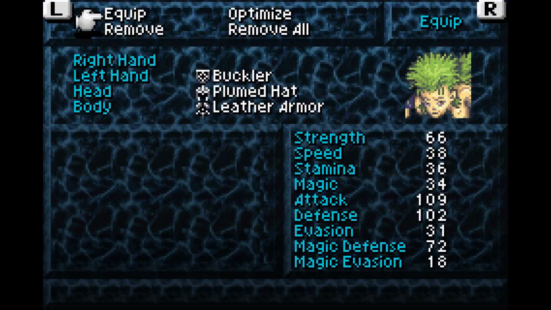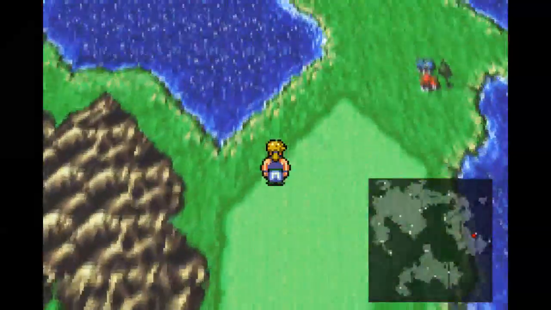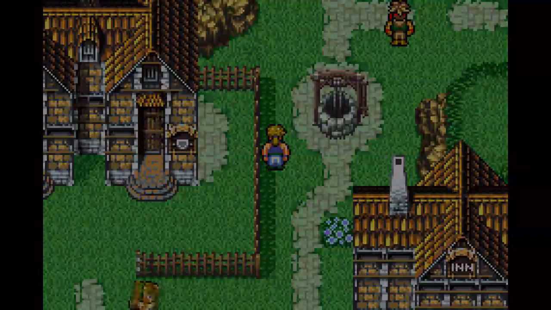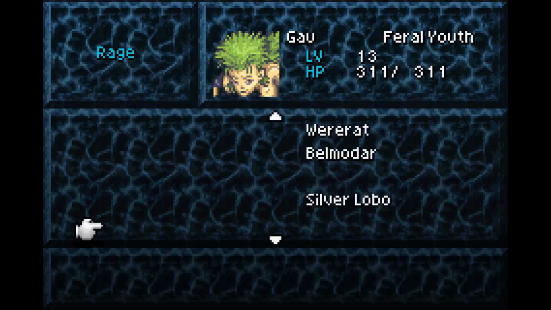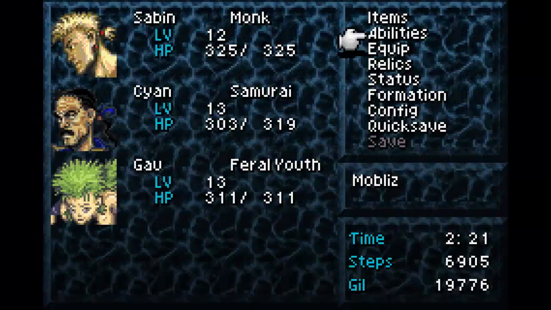We're going to go ahead and... I guess we got to go buy new equipment anyway. We're going to go back to town real quick. So here's how it works. Gau does not have an attack command. He has the command Rage, which right now I think he doesn't have a whole lot of rages. Like, what does he start with here? Just some stupid stuff. Just some crap that we're never going to use. Like, the best thing he's got, I think, is Magitek Armor.